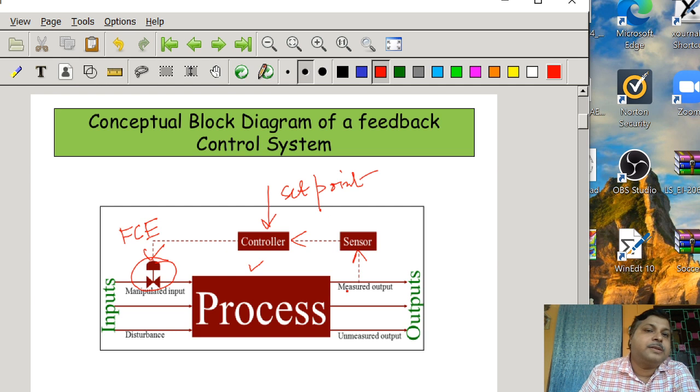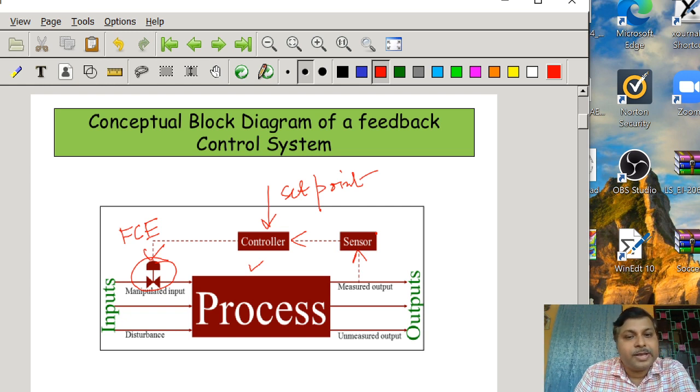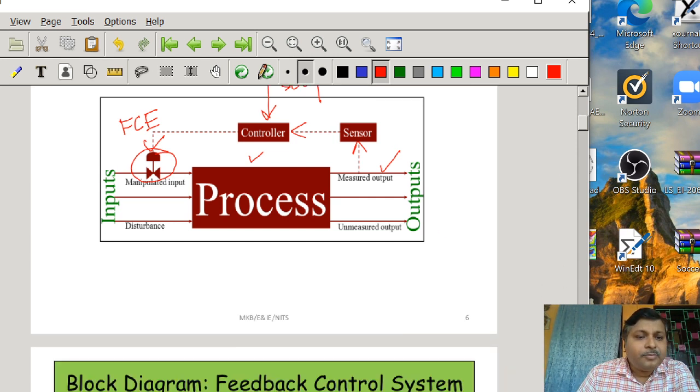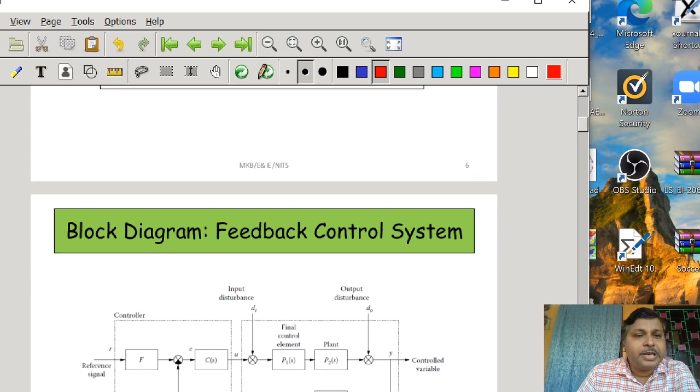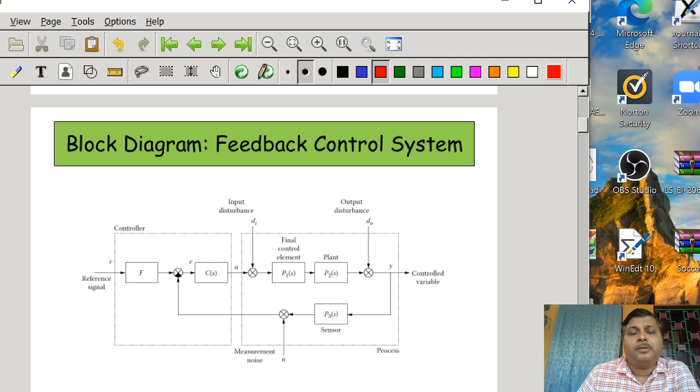So this is the mechanism of any control system, and here you find that in this way we automate the process, because less human intervention is required to achieve the desired output. Now the next issue is what the feedback control system is in detail.